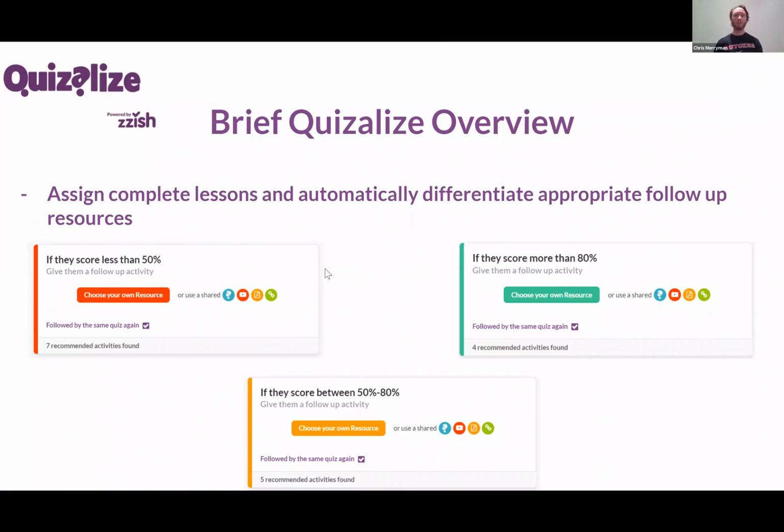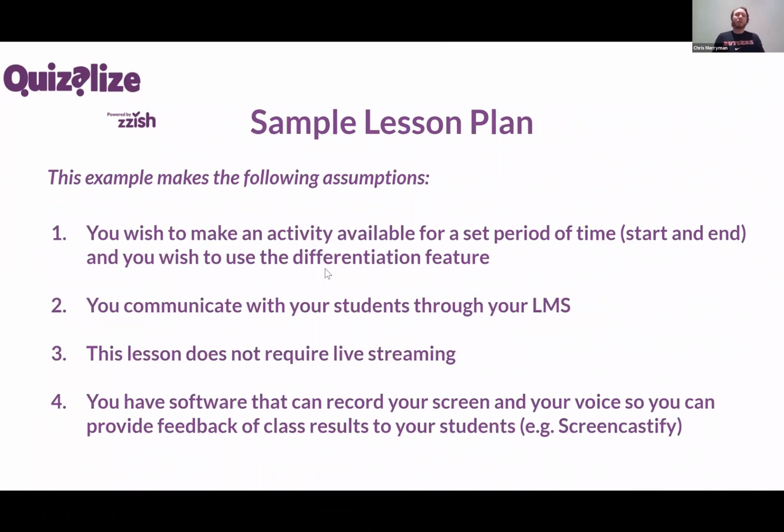So, what are we going to do? One of the things I really want to do today is look at what a tangible lesson plan that incorporates Quizalize would look like. Because I think we're past the point where you're just trying to figure out what tools you're going to use. Now you need a very visual representation. How is this actually going to work? How is it going to look, not just on the teacher side, but on the student side?